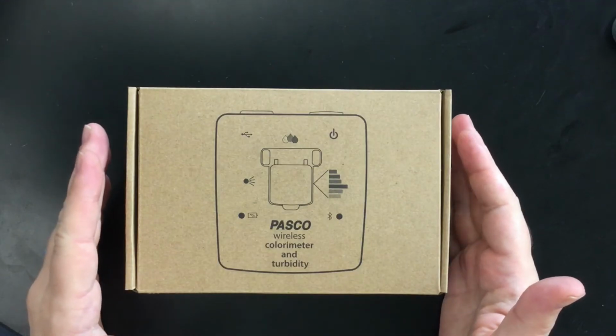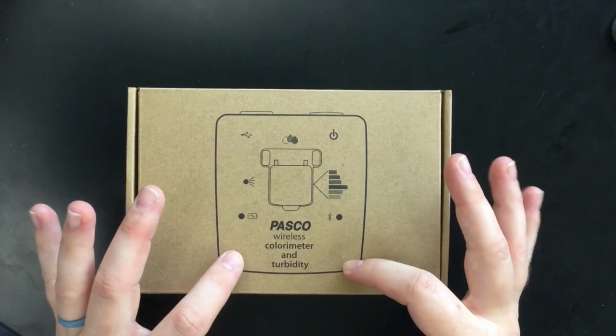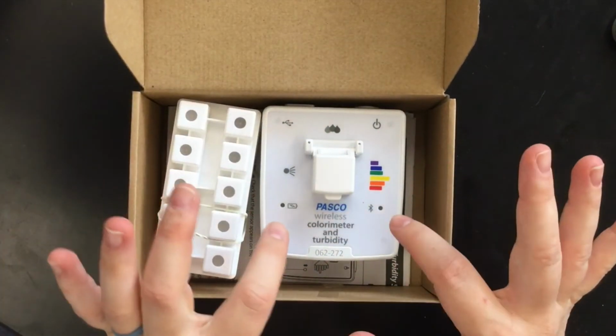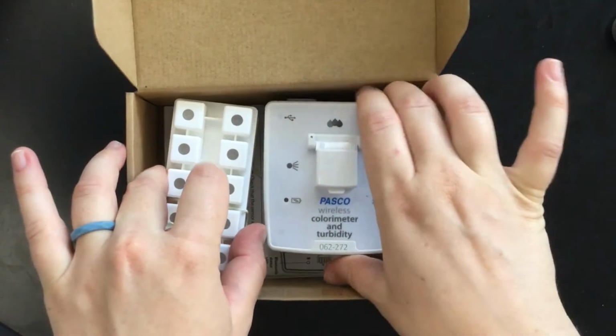For your lab this week, you'll be using a piece of ProWare that you haven't seen before, and that is a colorimeter. You'll get your box that looks like this. Open up your box, and inside you'll find the colorimeter, and you'll find the cuvettes that go along with it. So you'll need to take both of them out of the box.